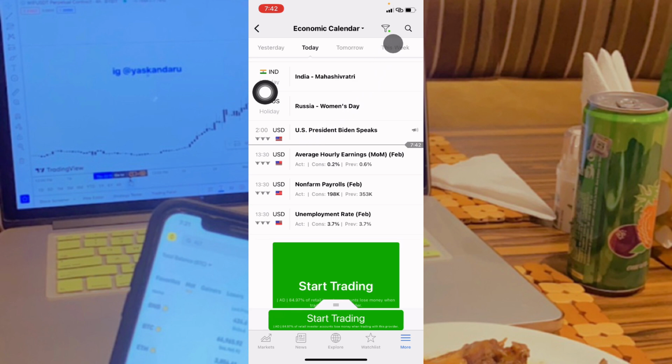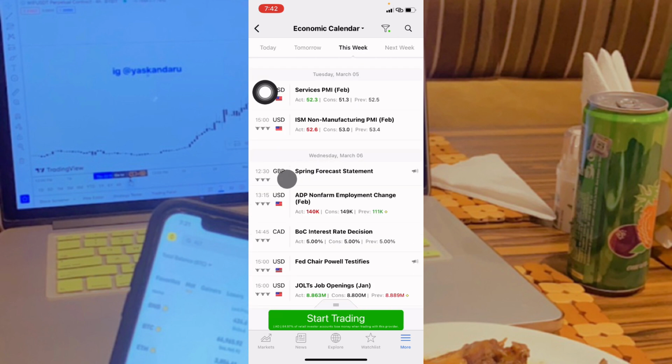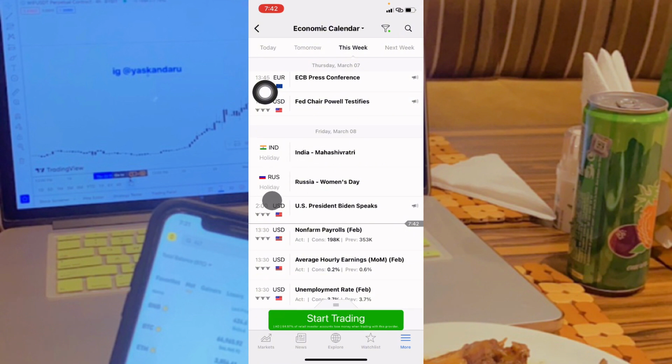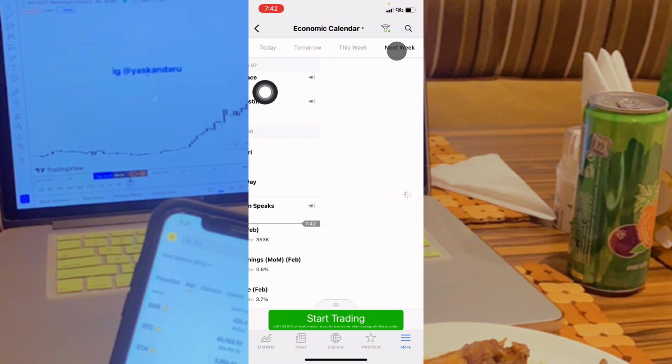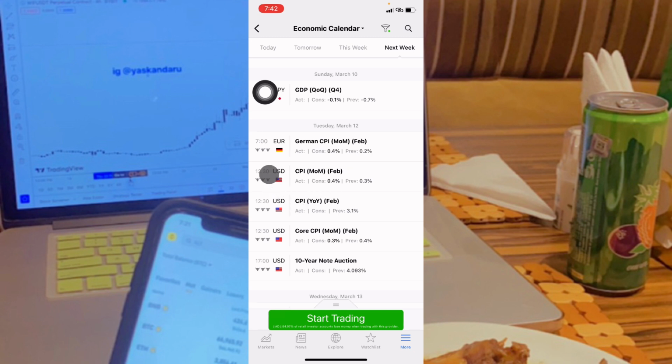So next week we might be having different news again. Let's go to next week. So when we go to next week, we have CPI news. We have CPI news that will happen on Tuesday. So that means that next month this news will happen again. So all you need to do is just pay close attention to what I've just taught you in this video.